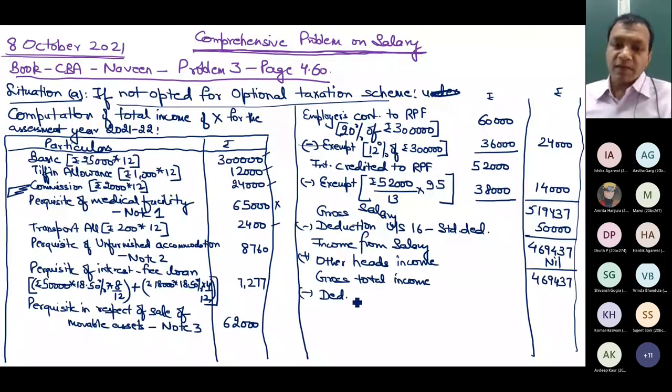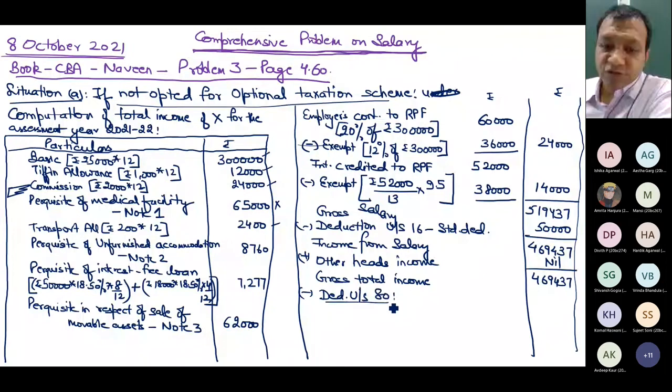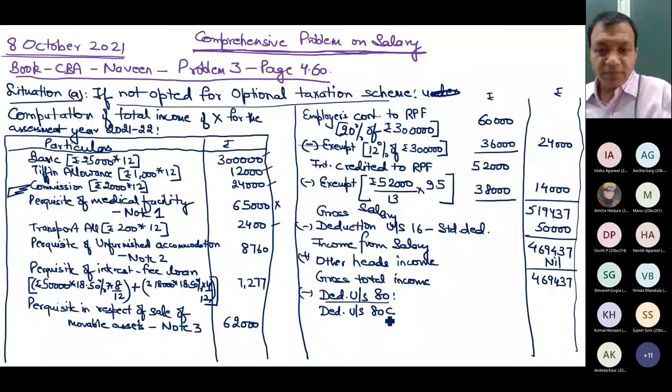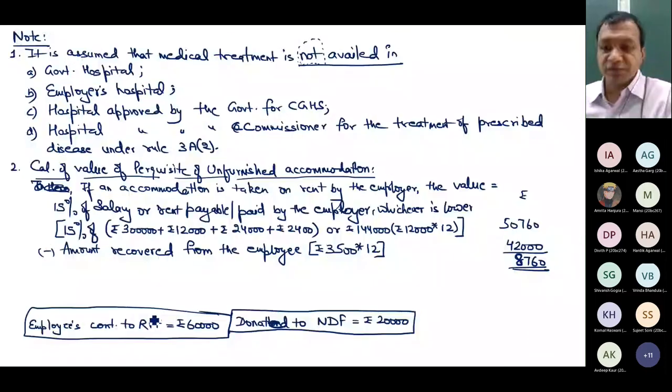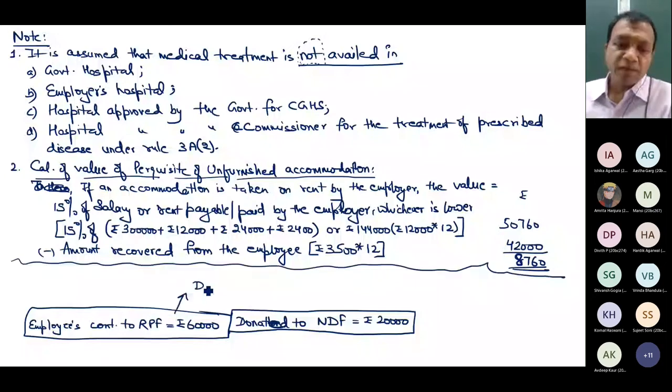Now two things are there, these are deductions under Chapter VI-A, section 80. I have not yet discussed 80 with you in detail. After some time we will discuss. So there is one deduction under section 80C. Whatever is my contribution to the RPF, it is allowed to me as deduction under section 80C. Detailed discussion I will discuss later on. For the time being, you remember that it is deduction under section 80C. I saved in my RPF.